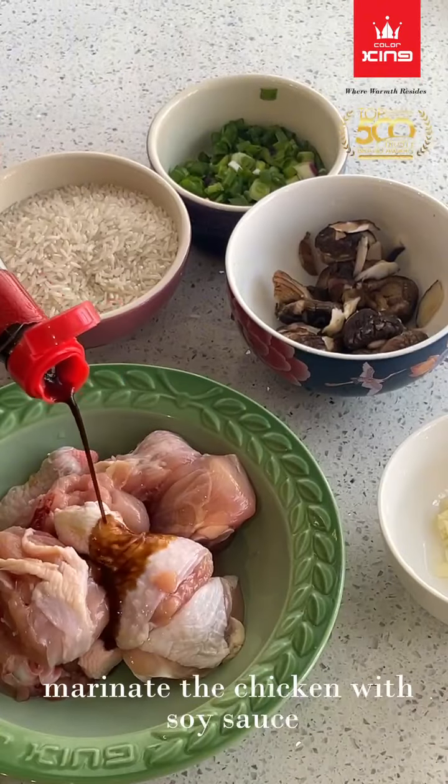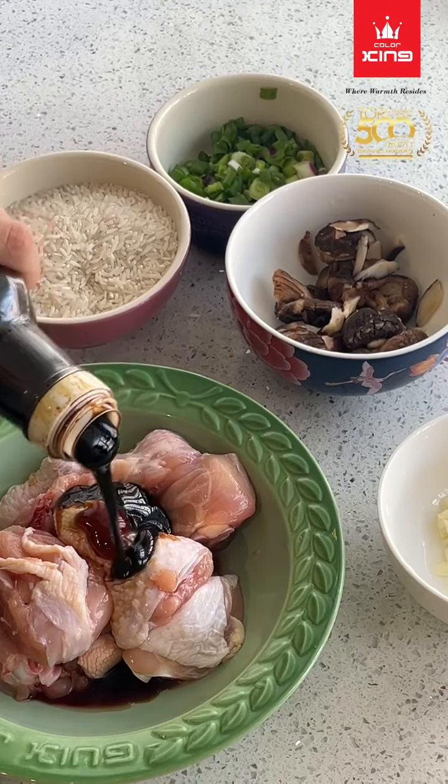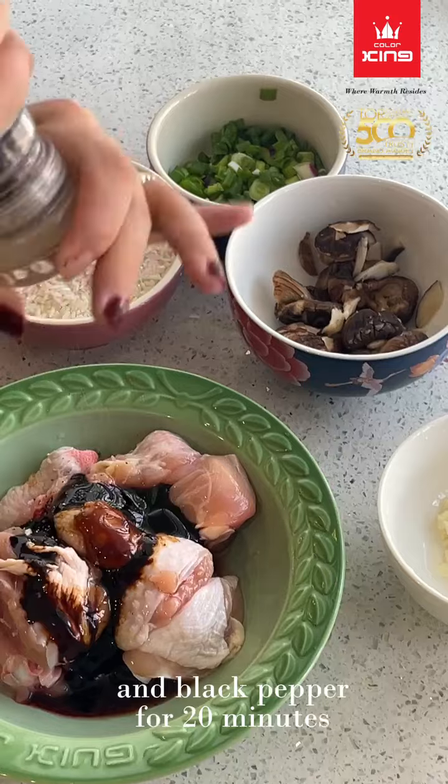Marinate the chicken with soy sauce, oyster sauce, black soy sauce, sesame oil, and black pepper for 20 minutes.